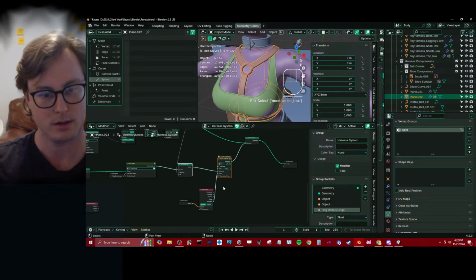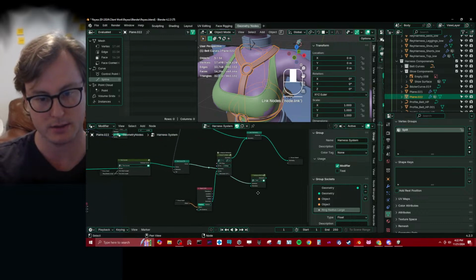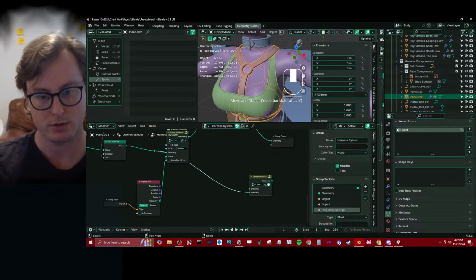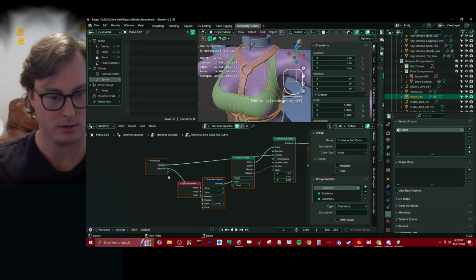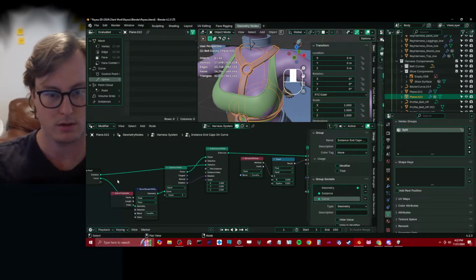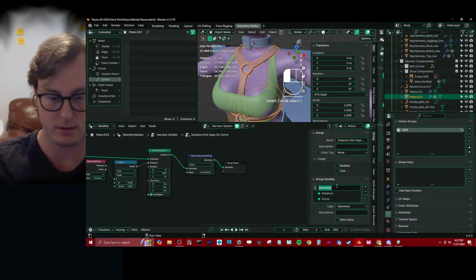So this, do take our instance, no, geometry, which really should be labeled curve. Now comes instances.